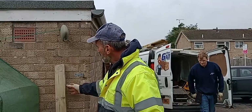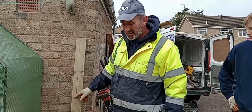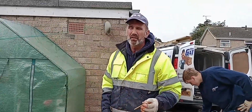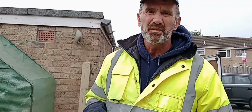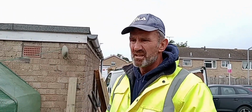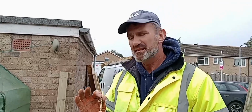So what we're going to do is put a 4x2 to the post. We're going to do a 25mm countersink, and then we're going to put bolts in the wall. Right, so with the bolts in the wall, we've got two sets, a smaller set and a big set. This is a garage, so I presume it might be only one brick or two brick, I'm not too sure, but they're quite old. So I'm going to put a few of these in just to hold it, which is sufficient anyway. So that's what we're going to do next.